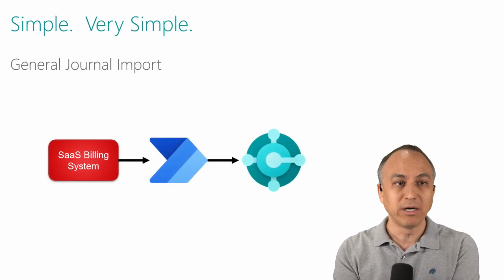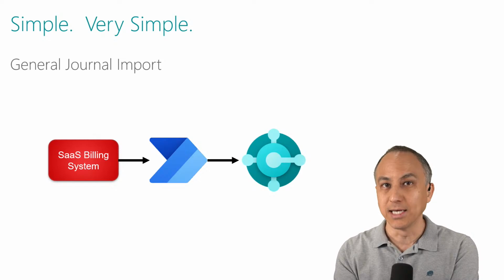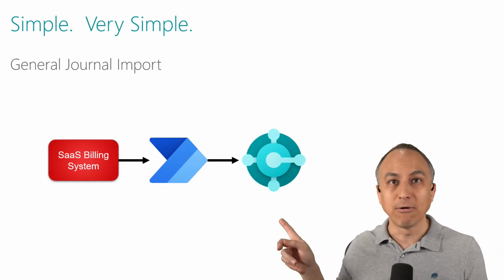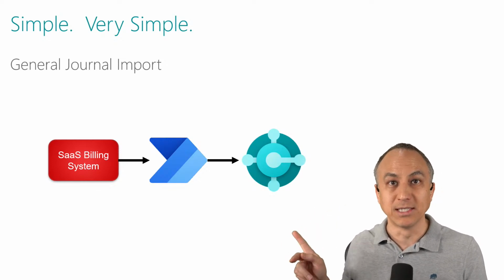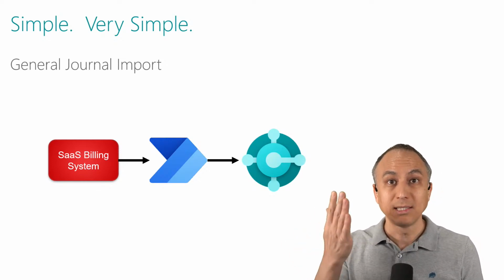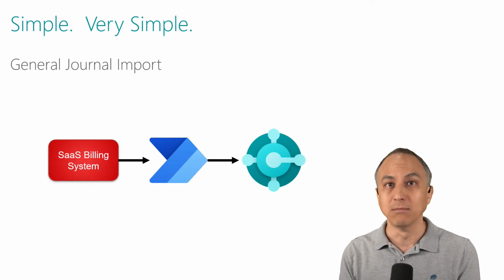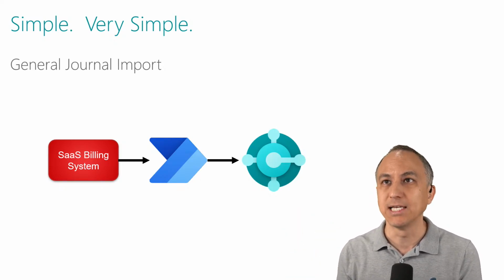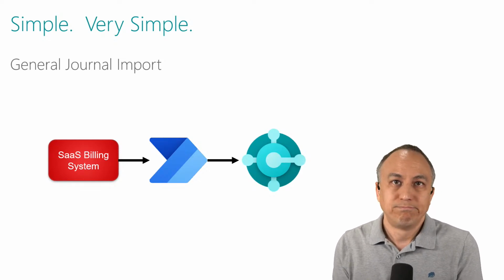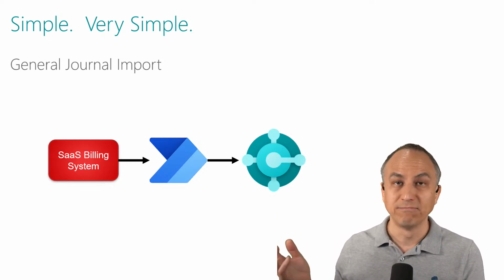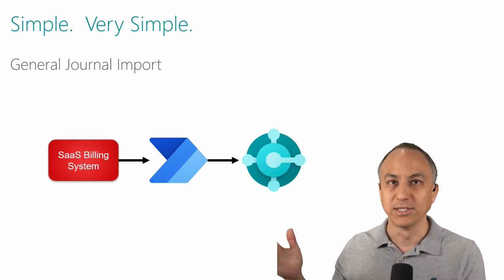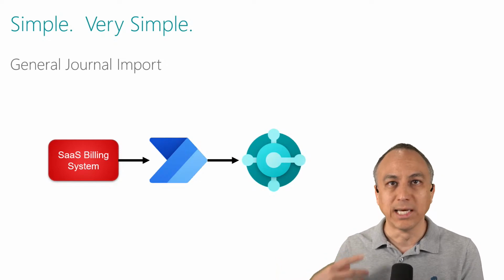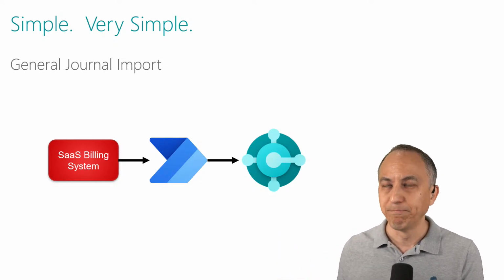Well, simple. Very, very simple. If you were to explain this to anyone, you've got the SaaS billing system, you've got Power Automate, and you've got Business Central. Now, the customer tells us the SaaS billing system has an API. They've used it, works fine, not a problem, has everything you might need. Guaranteed. Well, we know Power Automate can connect all sorts of stuff. There are hundreds of connectors in Power Automate, plus you can do custom connectors, you can connect to web services, it can pull down JSON payloads, no problem, right?